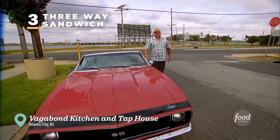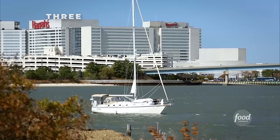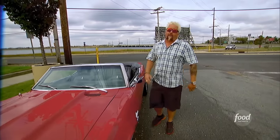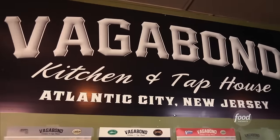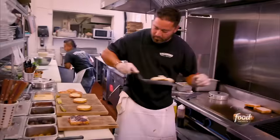Here in the Chelsea Heights section of Atlantic City, right between the boardwalk and the bay — this area was hit hard by Superstorm Sandy. A lot of businesses went out and never came back, except for a funky little joint like this. Welcome to Vagabond. The bartender was unemployed after Sandy and signed up his childhood buddy Tom Harris, bought the joint, fixed it up, and put it back on the map in 2013. When Tom and Elvis reopened as Vagabond, it instantly became a hit — the three-way sandwich has bacon, pulled pork, and brisket.